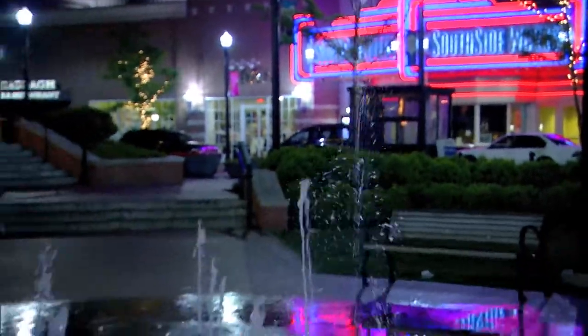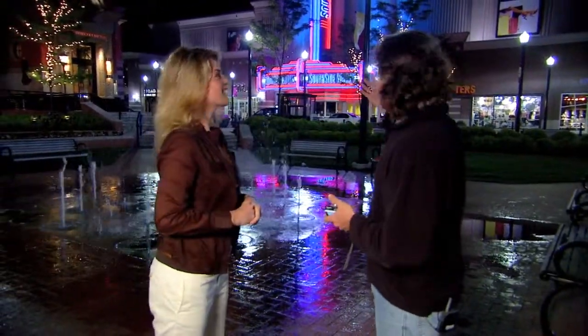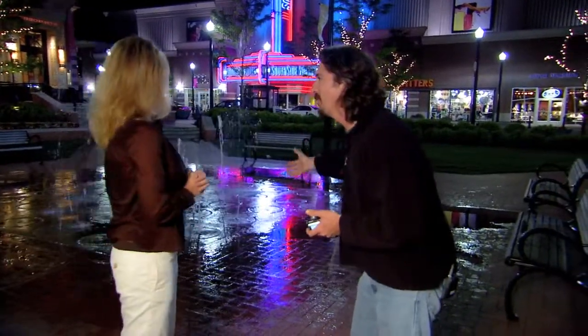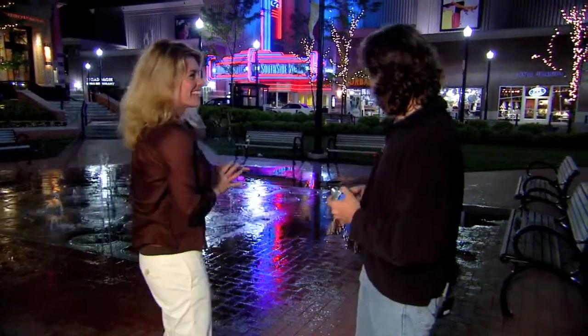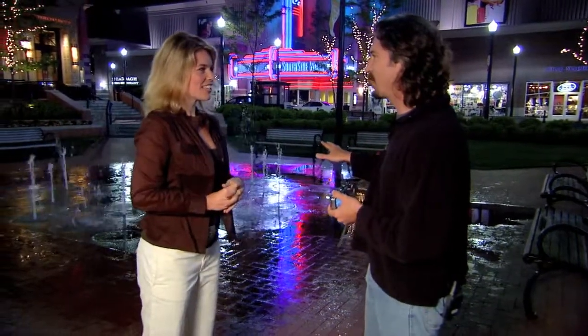We've got an excellent reason why you always have to have your camera with you. Look at all these beautiful lights here today. We've got this neon that's casting these wonderful reflections on the water. Oh yeah, it's like iridescent. I think it's a great opportunity for us to make some abstract art again.